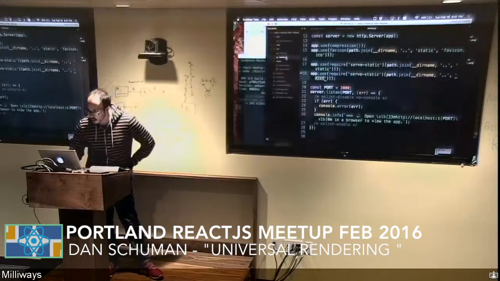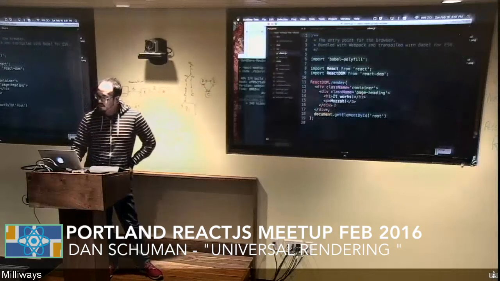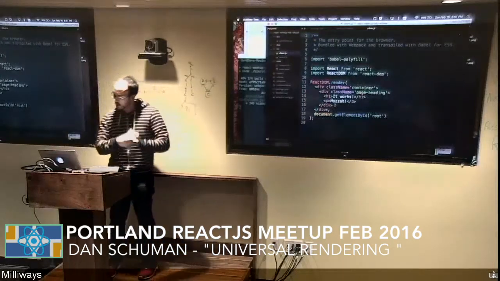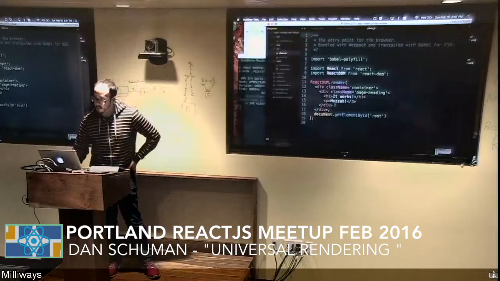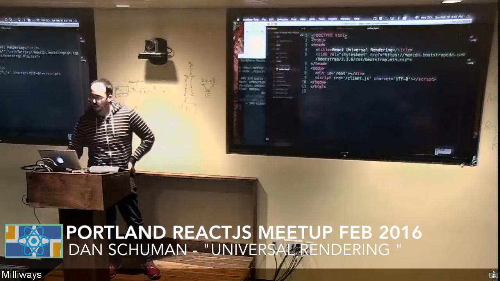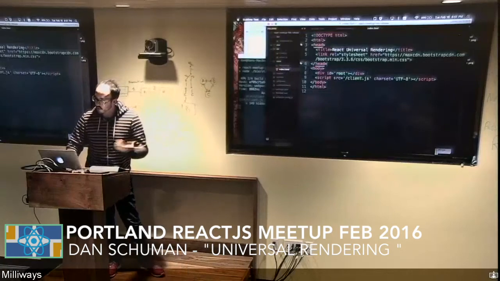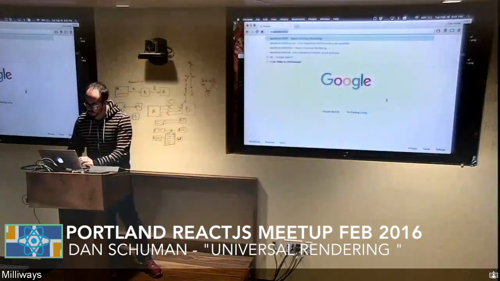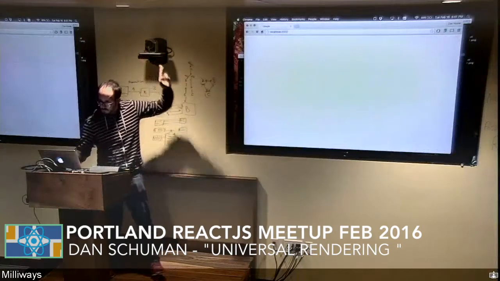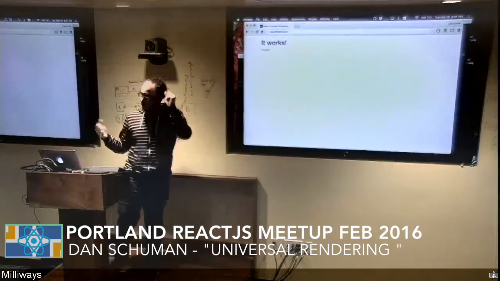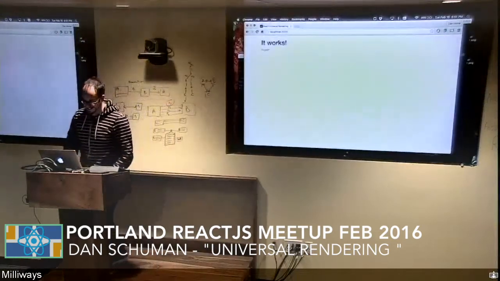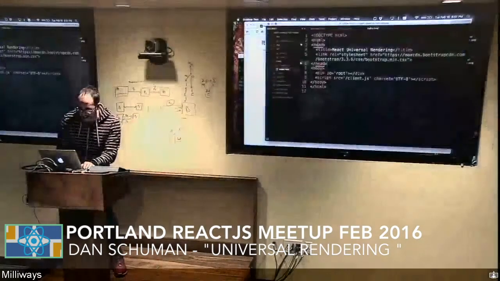And we have a client that gets packaged up through Babel, and it renders to the root element. We have a static index file that has this root element, and it loads the client. So if we go to localhost, here we go. It works. Thanks, everybody. That's it. I did it.